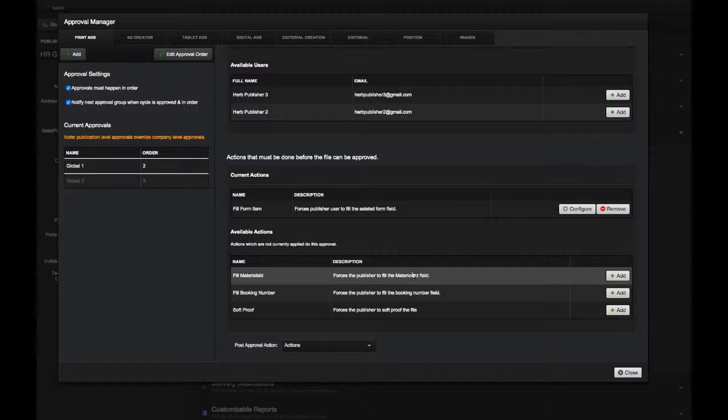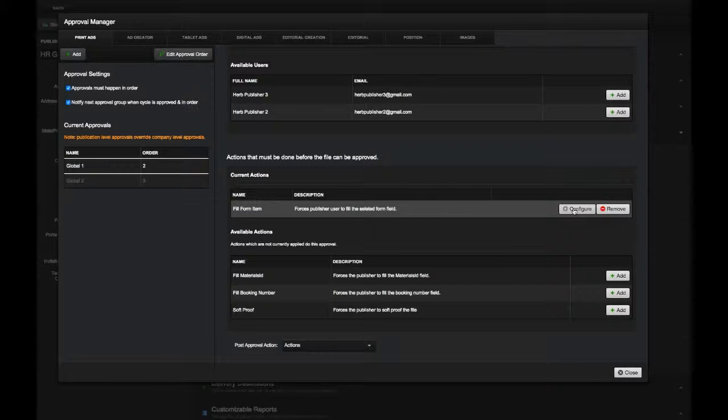Okay, and those are useful, especially materials ID if you elect not to use our automated material ID generation. Let's say that comes from a system on your end. This ensures that somebody's filling that out at the publisher, someone on your staff, before they finalize the ad.